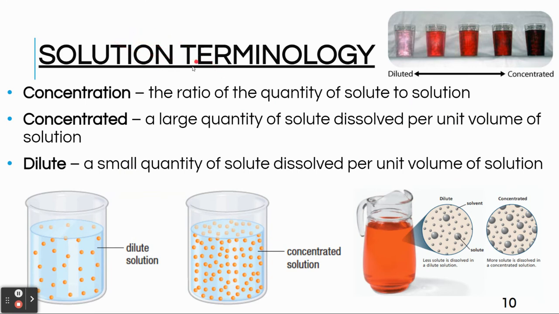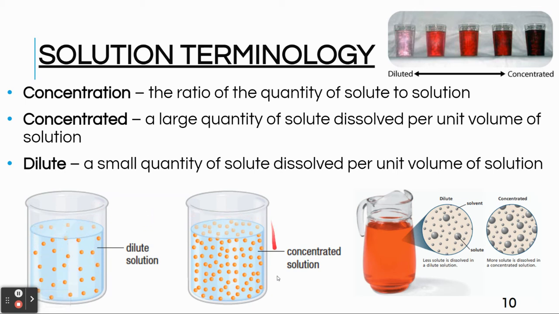So a few other terms that you need to become familiar with before we go into more depth on solutions are concentration, and then dilute and concentrated. Here we have a beaker with some solutes dissolved in a solvent. We zoomed in so you can see the solute. You wouldn't be able to see them otherwise. What we have here is a dilute solution. It means that these are pretty spread out. There's not a lot per unit volume of solution.